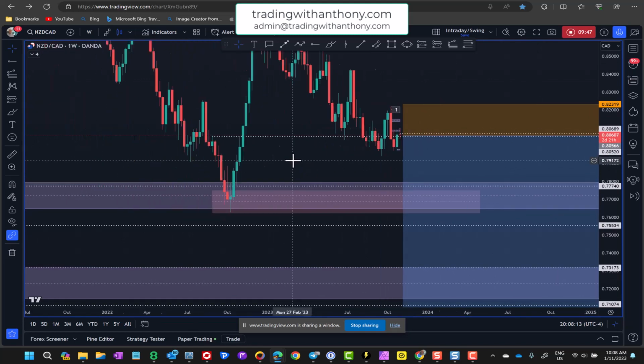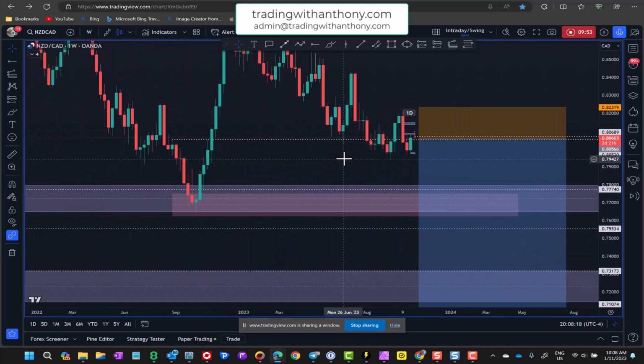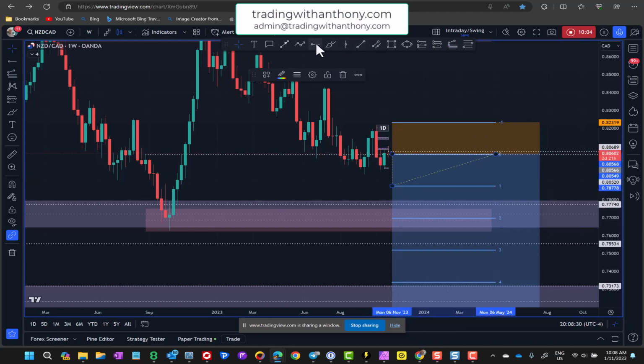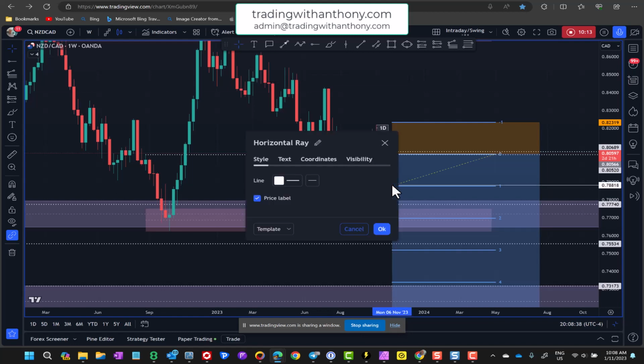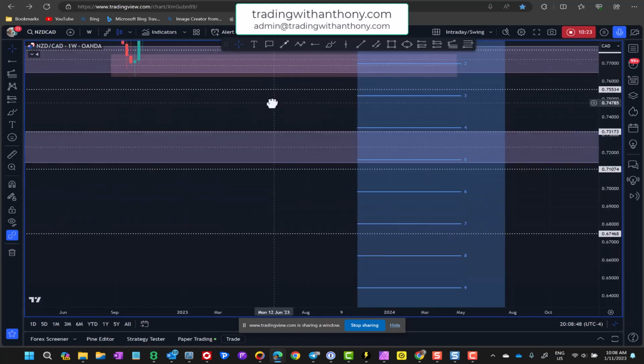So if this is my entry point, then I'm looking for the 1-to-1 to take partial profits, and that's going to have to come in trend-based fib extension. I've modified that to give me a risk reward tool. 1-to-1 comes in. Look at these lows down in here above this range low down here. Look at that. So this is where I'm going to be looking to take 2/3 of my position off, 2/3 out, and leave a third in. See where we go with that.